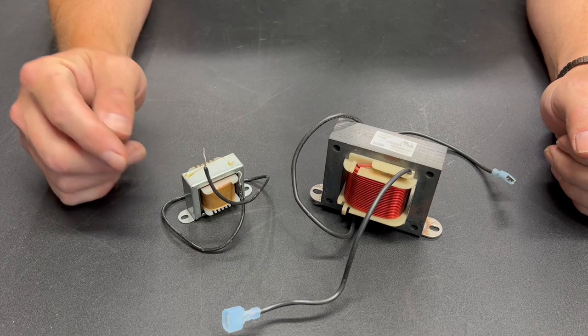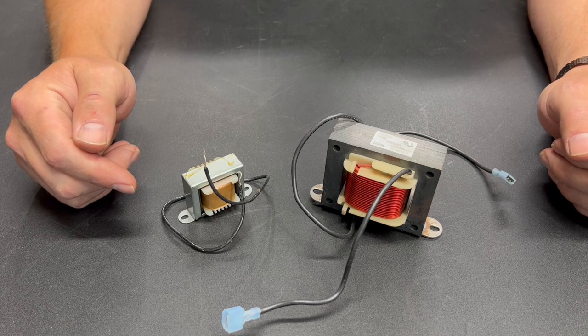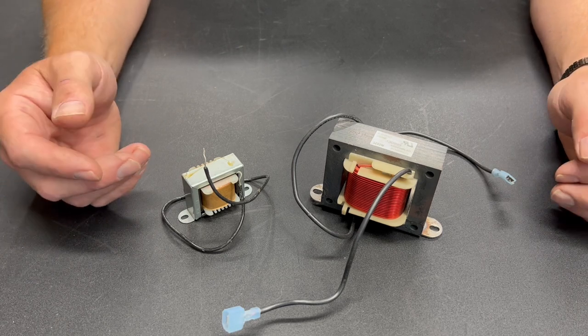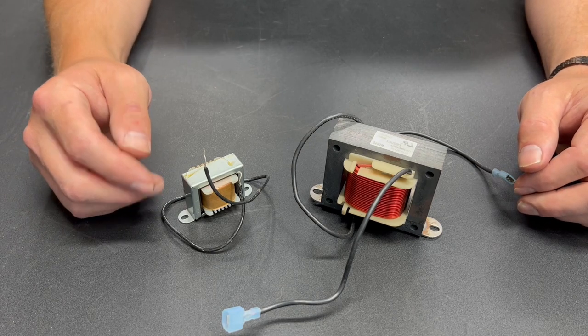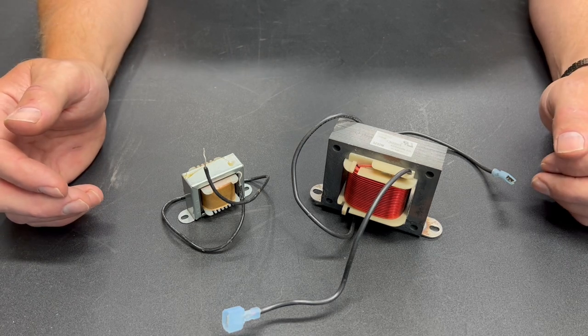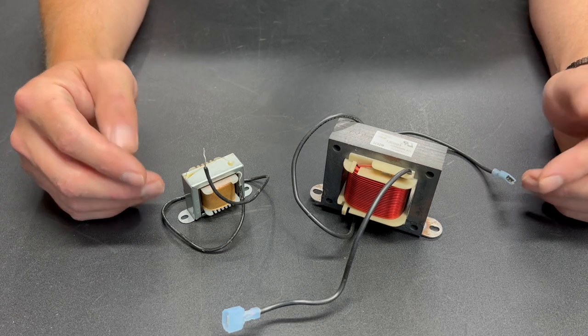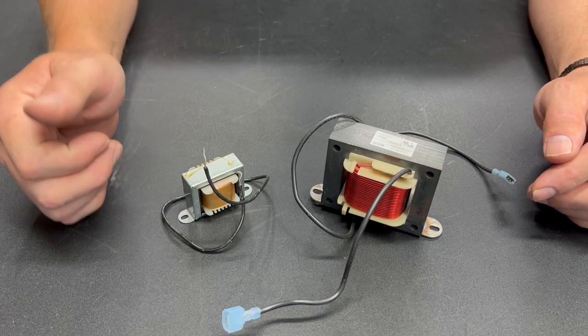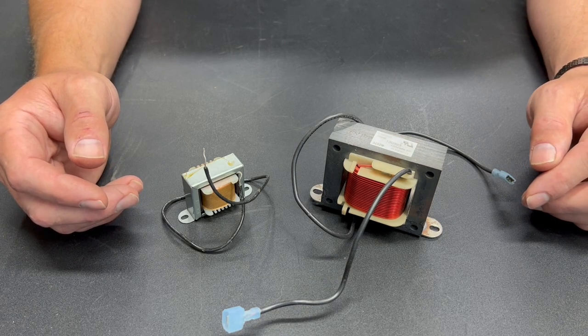So if you've seen any of my other videos, you know that I am a huge fan of using a motor choke to help clean the power and reduce arcing at the brushes. When I first started making these videos about two, three years ago, you could easily get a treadmill motor choke off of eBay for less than $25 shipped. Problem is I've been telling people to go to eBay for three years now and some of my videos have over 30,000 views. So as you would expect, the prices on eBay have gone up significantly and you can't easily get a motor choke on eBay at a reasonable price anymore.